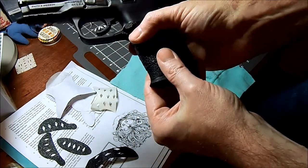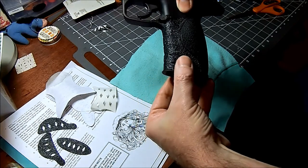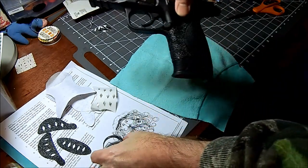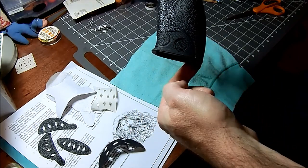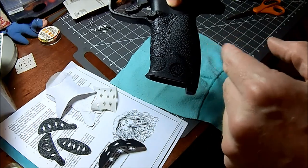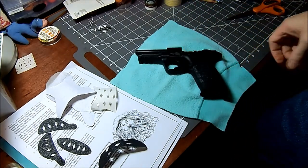The top front piece is on. You can already tell it feels better. Next, for mine, will be this bottom piece, and there is going to be some overlap because these were strips and they weren't wide enough. Keep any oils off of here and off of your hands, so I'm probably going to hit this again with some rubbing alcohol. Grip tape fails when you didn't get it clean enough.